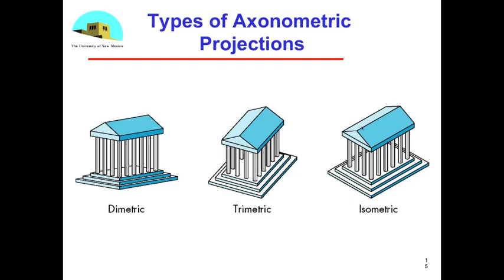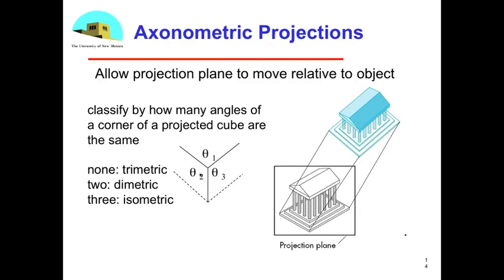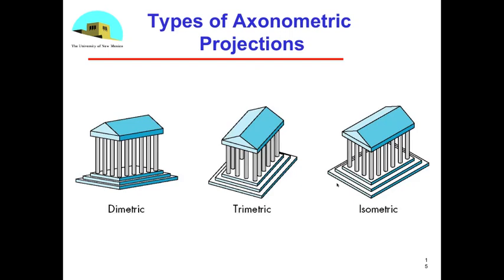Here's the isometric, and notice that, let me back up 1 second. Notice that because these angles have to sum to 180 degrees, there's no way to preserve all angles in any kind of an axiometric projection. So you will in fact preserve distances, although these distances will change depending on what these angles are for your projection, but at least along a given direction, you know that 1 inch over here and 1 inch over here correspond to the same length. So they have some potential for doing measurements and construction.